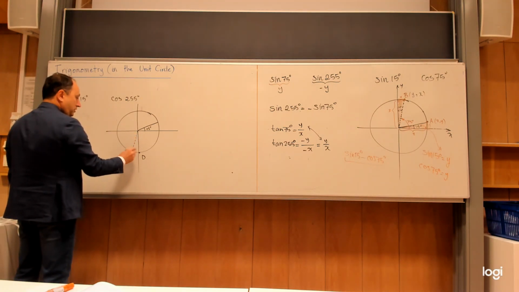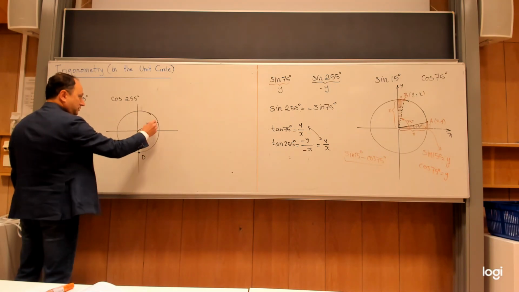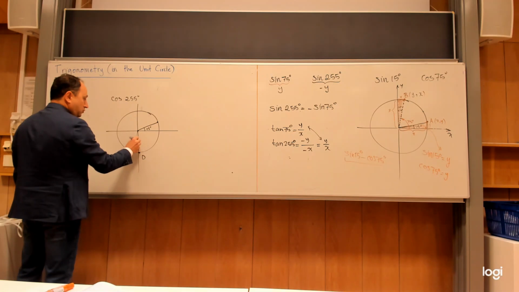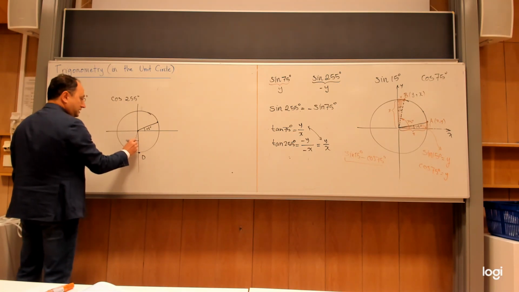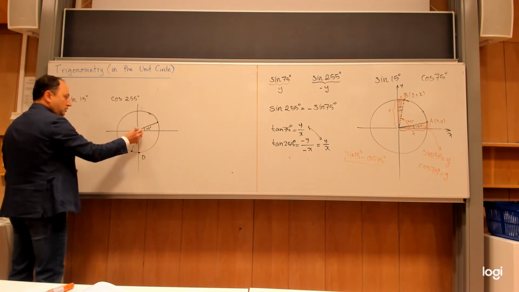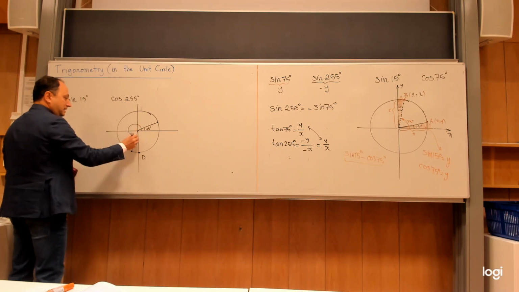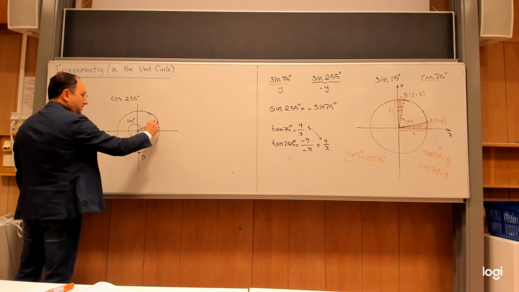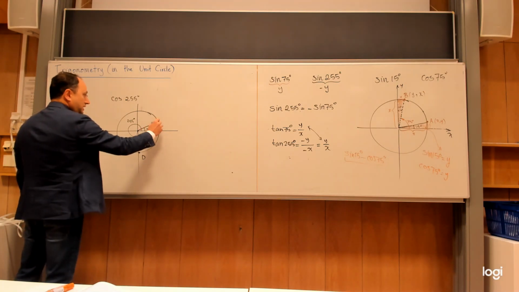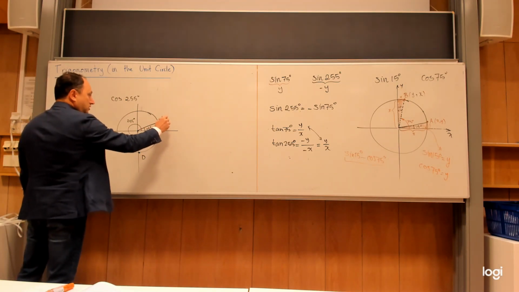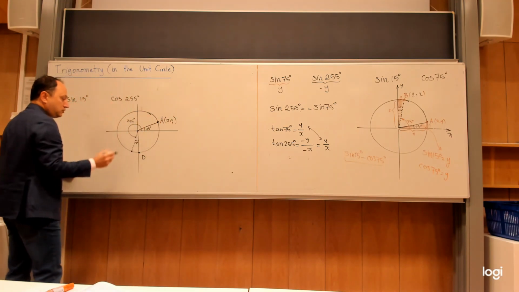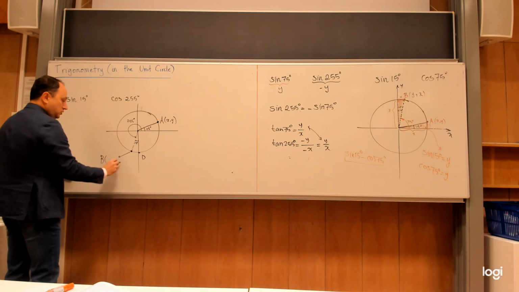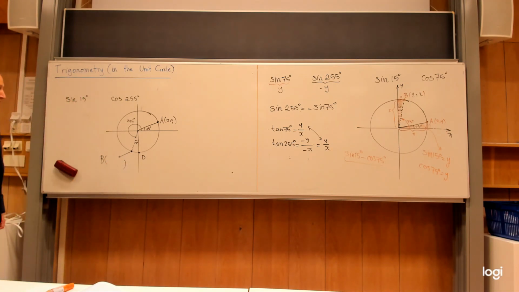So unfortunately my picture is not good, but if you draw it in a very precise way, you can understand that this is exact. If I ask you what is this angle, you would definitely say 15 degrees, but the original angle is exactly the angle that I need, which is 255 degrees. And then you can immediately use the symmetry argument. Now tell me, if the coordinates are x and y here, what you need to do is only to read the coordinates here. So let me call it B. So what would be the coordinates?